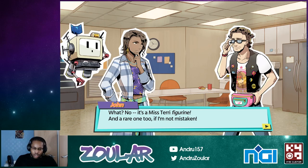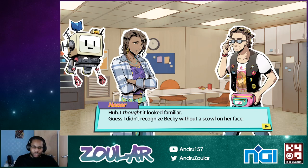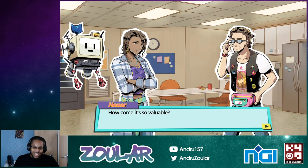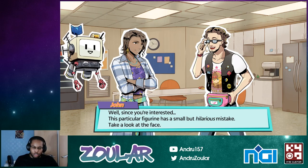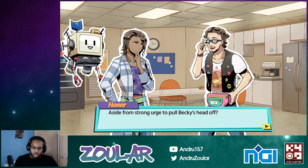Yeah, you're right, Barrett. I thought it looked familiar. Guess I didn't recognize Becky without a scar on her face. How come it's so valuable? Well, since you're interested, not really. You see, this particular figurine has a small but hilarious mistake. Take a look at the face. Do you notice anything? Aside from a strong urge to pull Becky's head off.